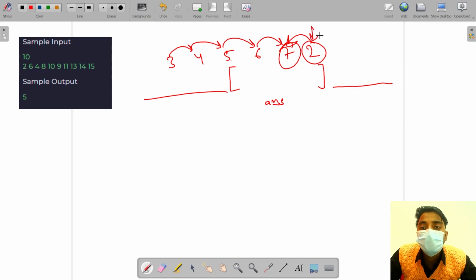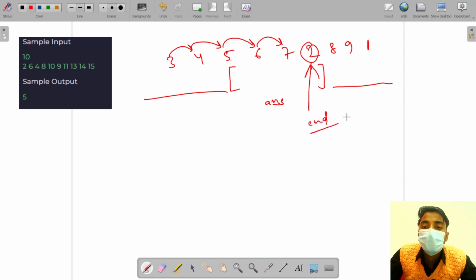This means this 2 can be the end point. Let's say we have more values like 8, then 9, then 1. This means if we consider this as our end answer, but here there is one more element which is smaller in this array, so we need to check all the elements. Is it possible that it is the endpoint of the subarray? So we are at 2. This means till now this is the endpoint.